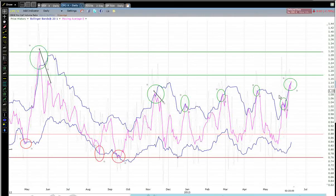But if we do see a rebound, as we currently are in here for the last 3 days, followed by a break to lower lows for a correction, that can be a tip-off that the uptrend is over, or at least the leg up is over, and we're going to experience a correction. So that is something to look for here.